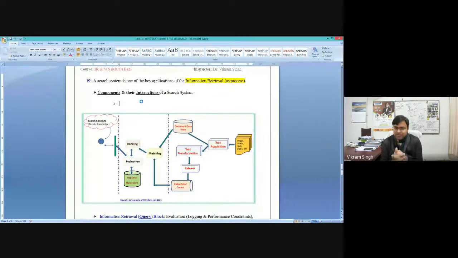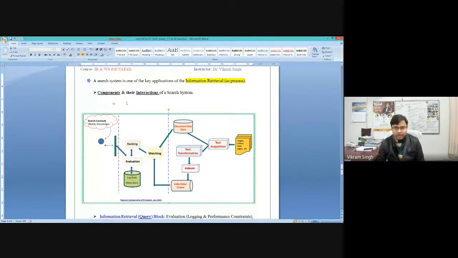If your system is responding to the user within a very small fraction of time, but the system is failing to generate relevant results, then also the user will move to a different platform, right? So these are the many non-functional aspects in a system which are important, and those are important to be ensured, right?